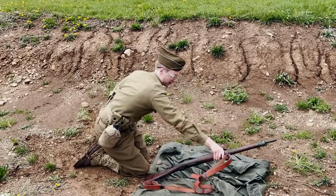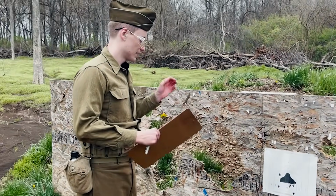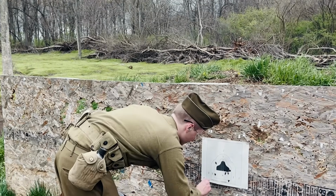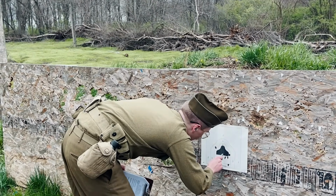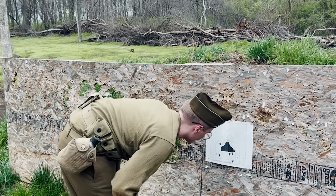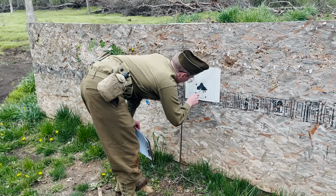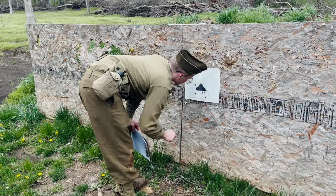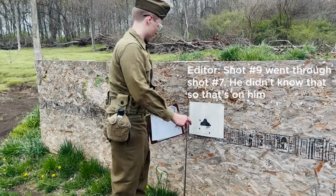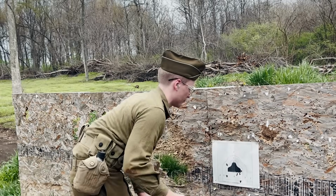Let's look at the target, people. Oh yeah. Okay, not great, but looks like maybe 2. We're looking for 9 shots. 1, 2, 3, 4, 5, 6, 7, 8. Where's shot number 9? All right, maybe I missed the paper with one. I really didn't think I did. Looks like right off the bat here we have 2 5s.